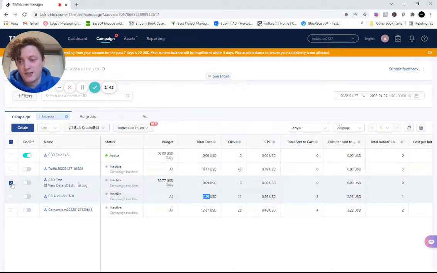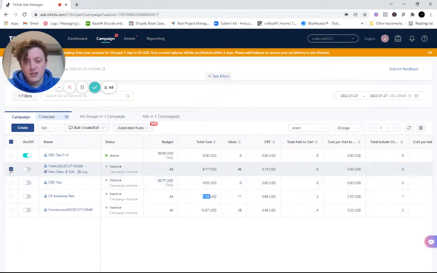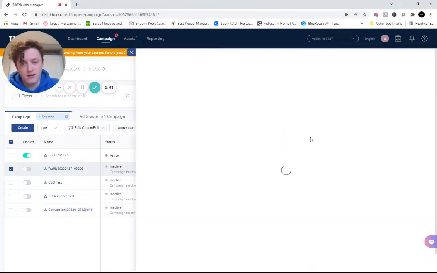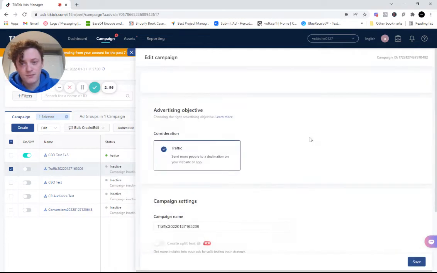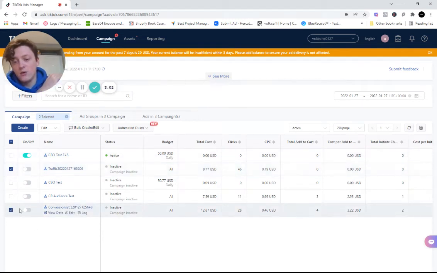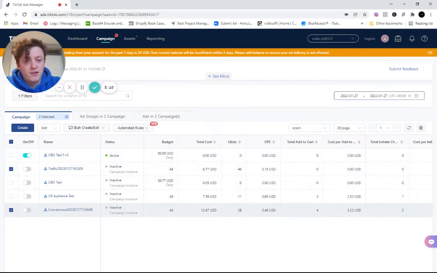And what I did to get that up is I then set up this traffic campaign as well. So I was just testing out multiple different things. So you can see I spent almost $9 on traffic, which is just a traffic. It's not conversion. It's just traffic. We'll have a look here. It's just a traffic ad. So that's set up $9, and then also the add to cart one also spent about $12.87 and a little bit on the view content. And then obviously after that started happening, then spend started to increase.